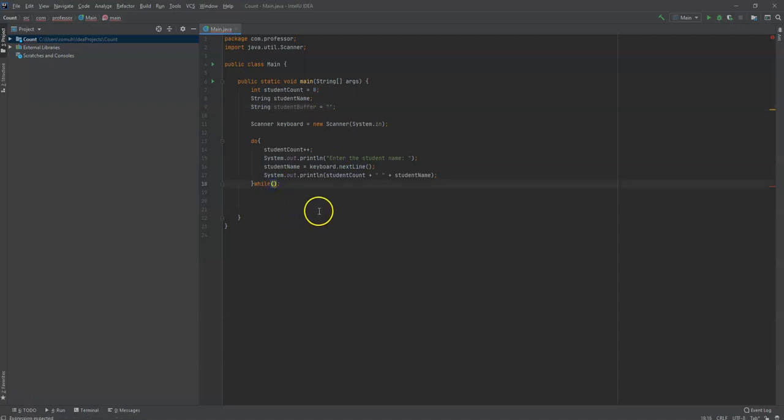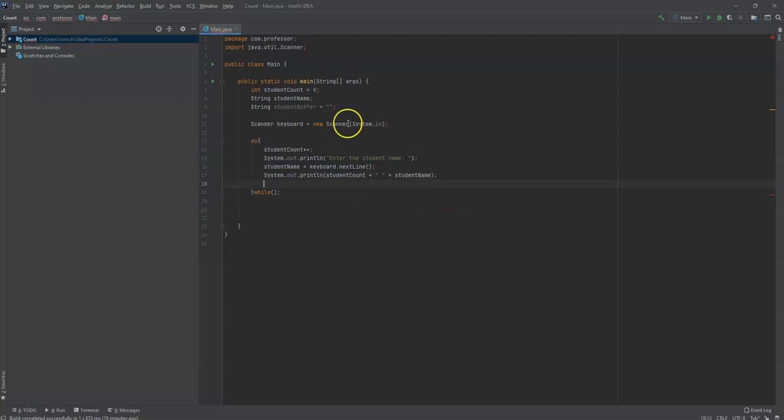So we have what we have here, right? The system out, enter the student name. The student name is entered, next line, and then we want to print out the student count and the student name. What we want to do is have a little bit of user feedback.